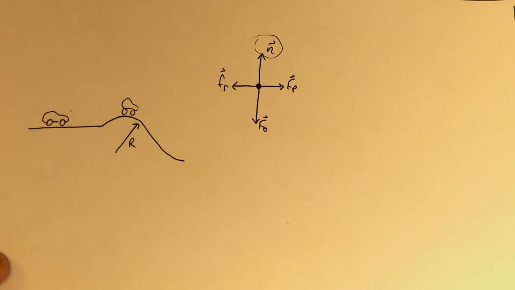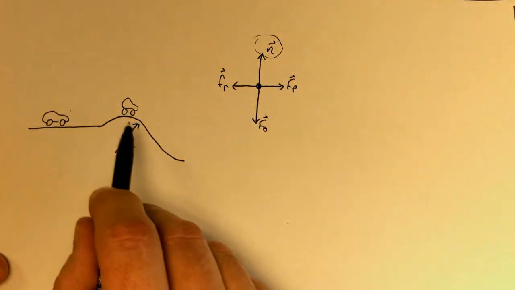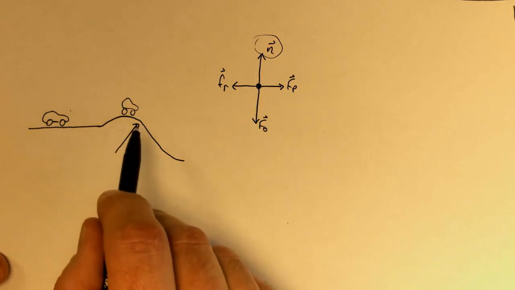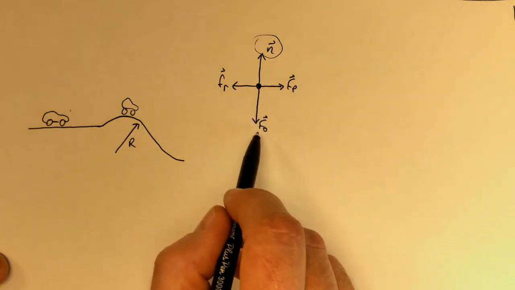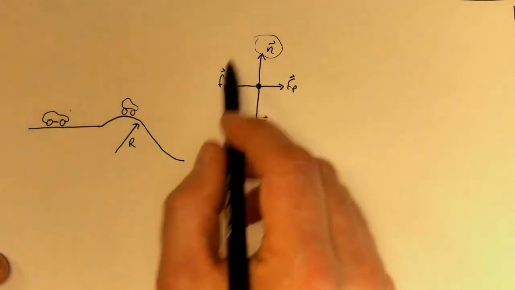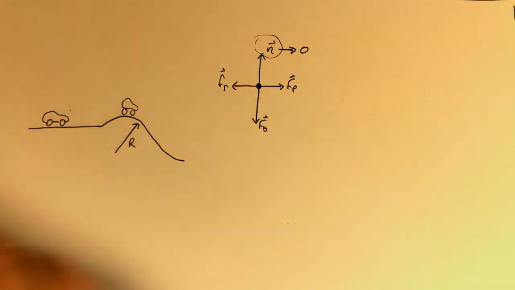What is a normal force? Well, it's a contact force, the road holding us up. And if I go too fast, that means I'm going to leave contact from the road. Okay? And there would be no normal force because no contact. Another way of saying it is, if I do jump the hill, then I must be in free fall, or the only downward force, in fact the only force at all, would be the force of gravity, which again points to saying that the normal force disappears. Okay? So by looking at this, our condition really is saying that the normal force goes to zero.